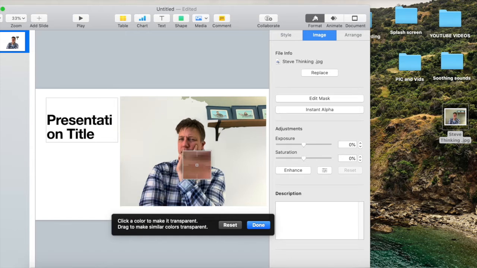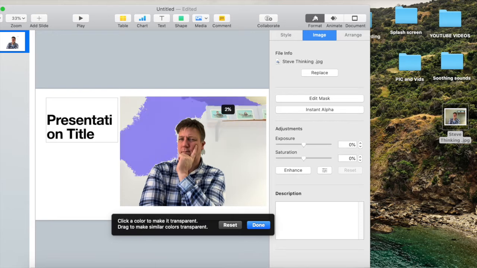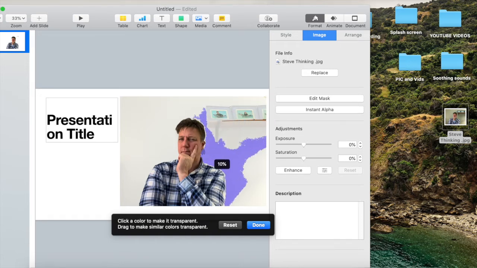Now remember that you don't need to do all of this because you did use crop, right? So on the final selection, crop is actually going to eliminate all this noise anyway. However, while I have it, let me just get rid of it. And I have a little bit over here, so let's get rid of that. Perfect, right? So now let's go back and select done.